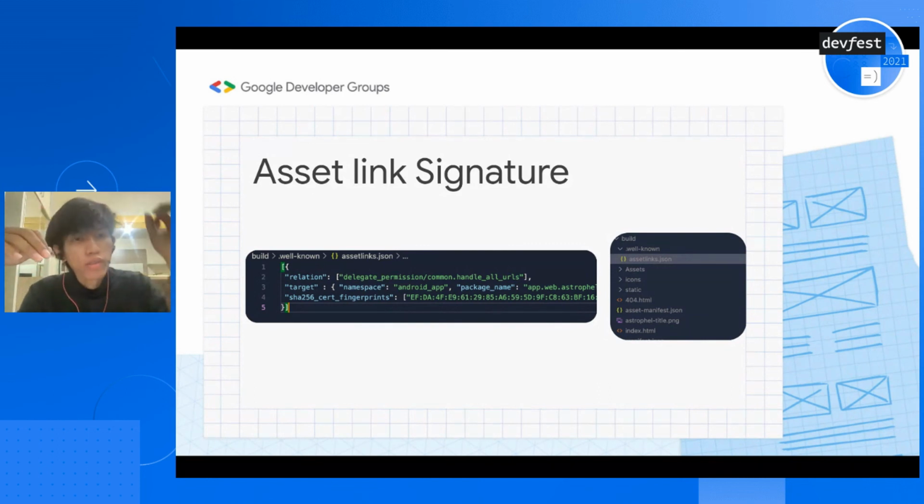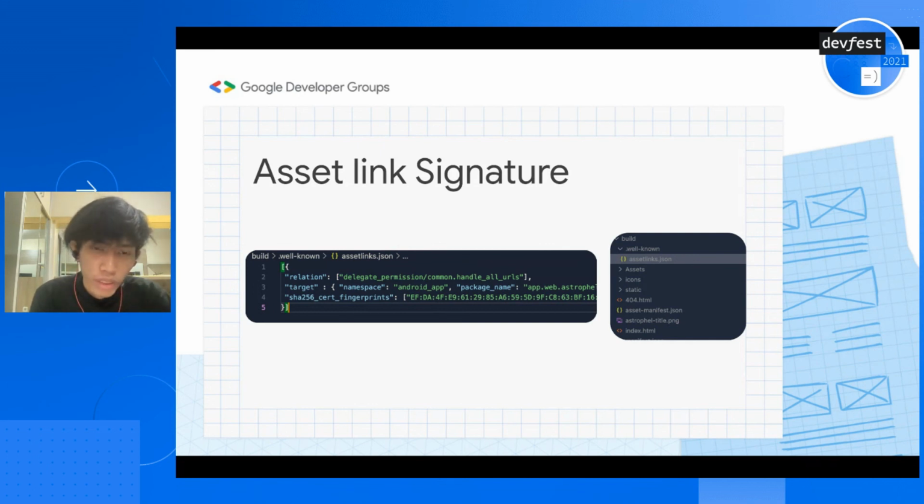In order to build this signature, to flag that the website and the application, or TWA, have the same ownership, on the website you have to put a folder called .well-known, and inside that folder you have to put assetlinks.json. The content of the assertion can be like this. You can also browse the internet for the template for assetlinks.json.